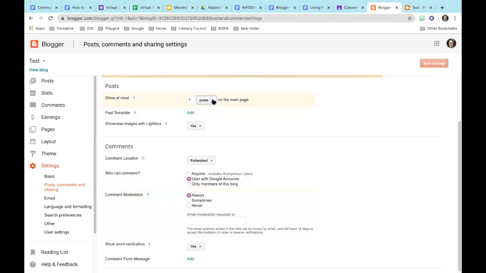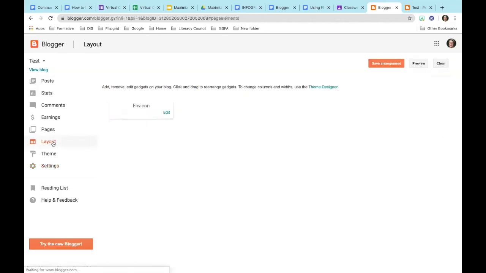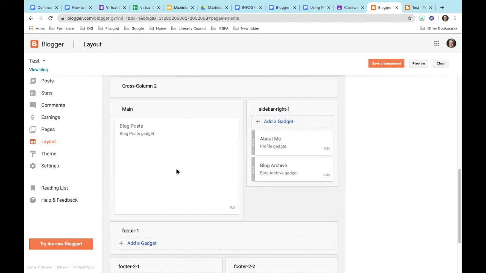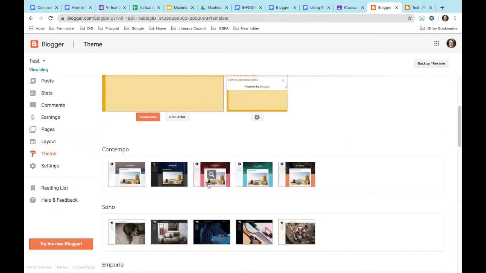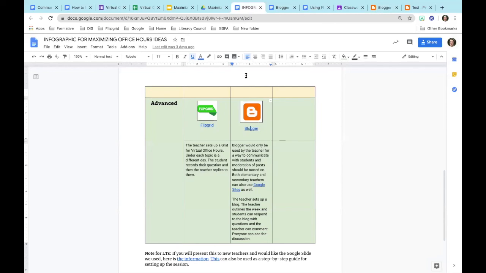It does take a little time getting used to, because if you've ever done the old Google Sites, where you did more of an HTML and building a site, it's set that way in your mind. But they do have different layouts and different ways that you can add stuff. You can have an About Me area, footers, navigation bars, and different themes that you can look at and choose. So it's a really nice thing to do. Keep in mind this would be a communication piece with your students. Just like a Google Site, you can give them a heads up of what they're doing.